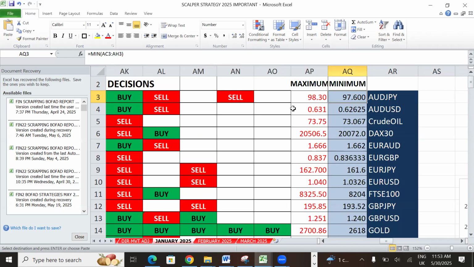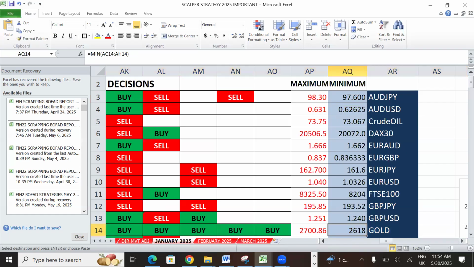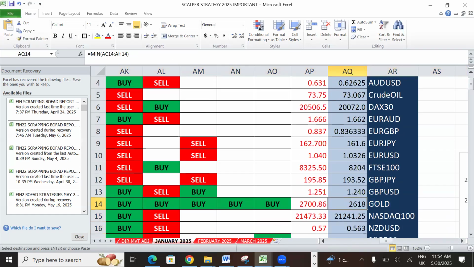So which means this information is correct. Okay. So our second example is gold. So you can see that gold is buy all through. So what we are saying in gold is that even if the market was below 2618, the market finally went above 2700 and that was it. So the market didn't do much of zigzag. It just went up continually from 2700 to 2800, 2900, 3000 like that.